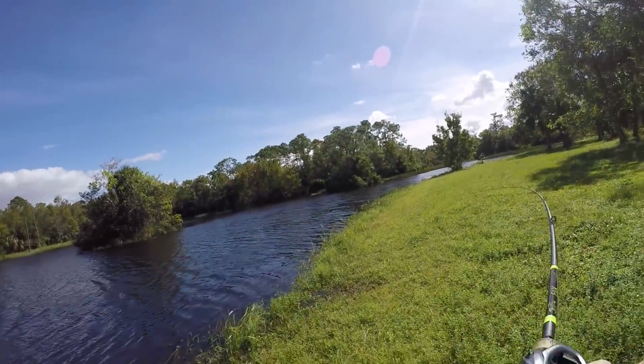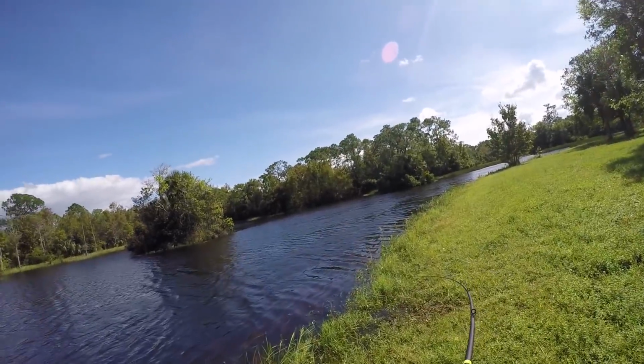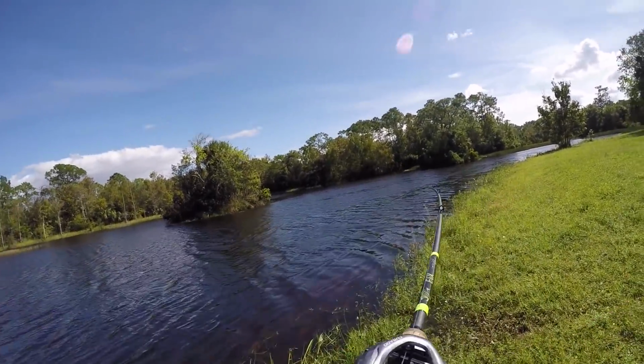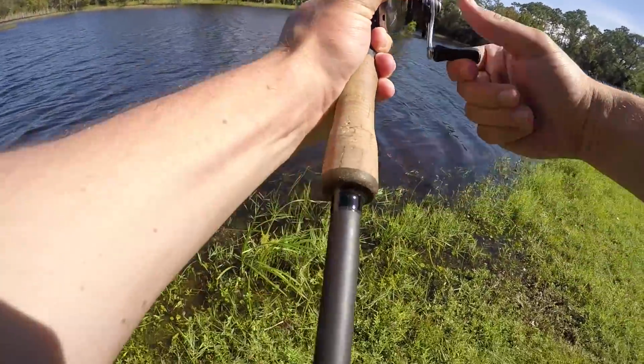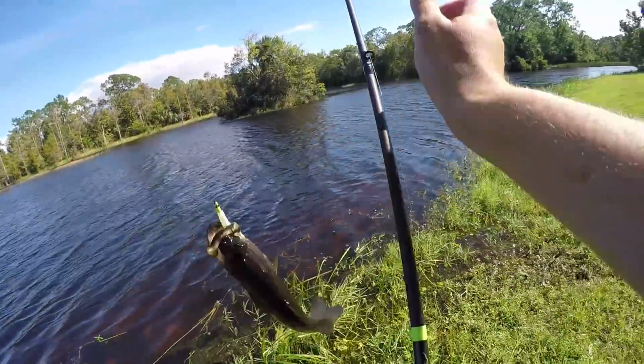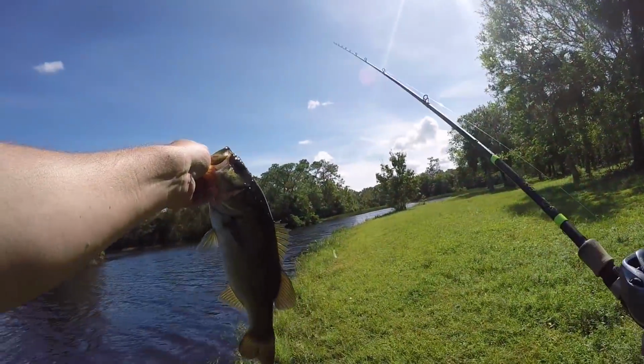Ooh, this is a fish. It's decent. The second it landed, he crunched. It's not a huge one, but it's a nice one. Not even. Oh, baby. Come here. All right, I can live with that. Just probably a little pound and a half.